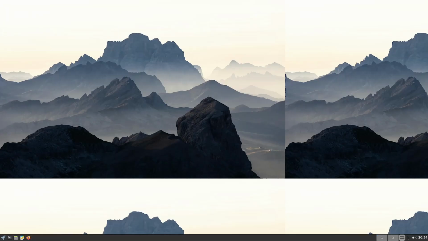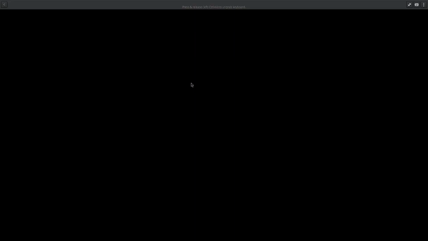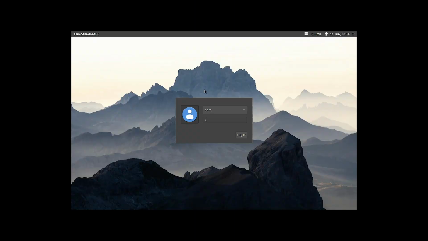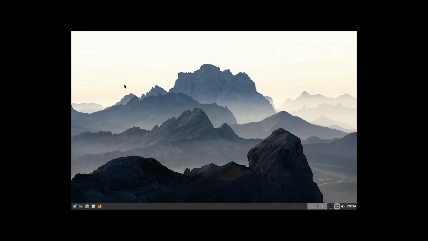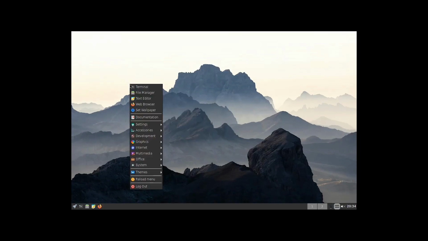What I will do is log out once and log in, because then this wallpaper will be applied properly. Let us log out and log in, and check whether the resolution remains correctly applied or not. No. So every log out and log in, you will have to reapply the monitor settings.